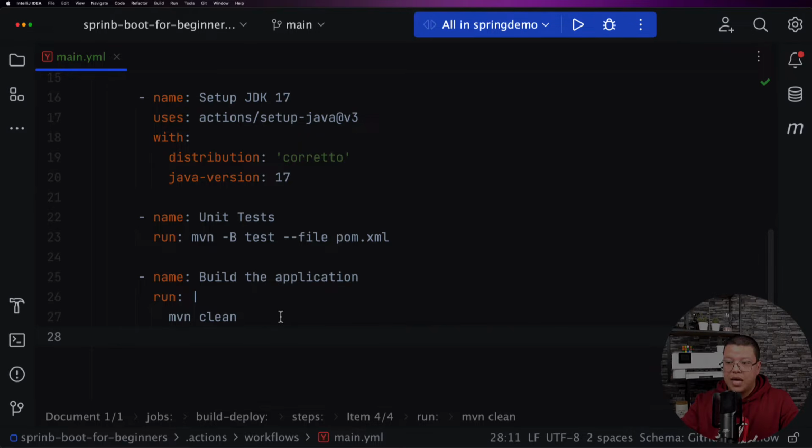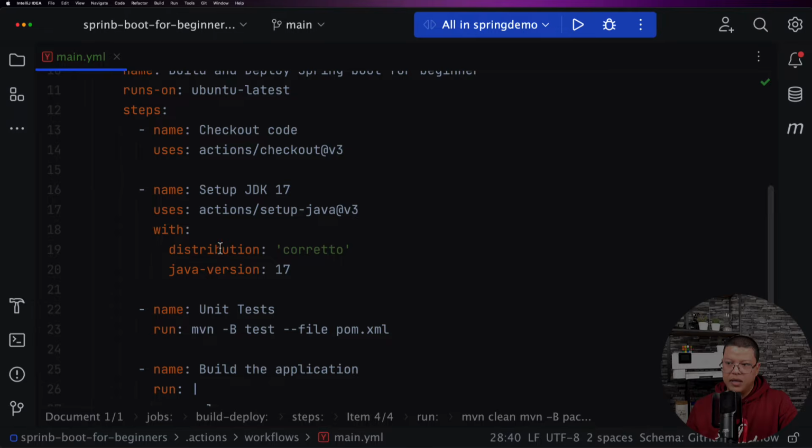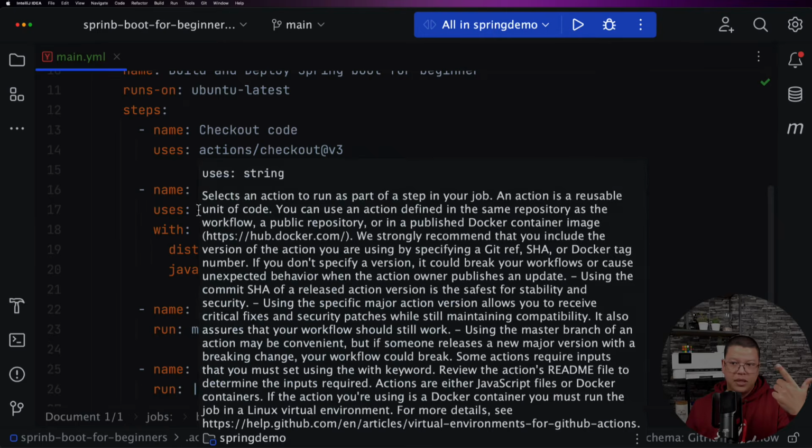All right, so we have mvn clean, and then I want to do mvn -B package, because we want to package and build our application, and then we need to specify again the file, which is also the pom.xml file. So here we defined the first step, which is checking out the code and then setting up the JDK.